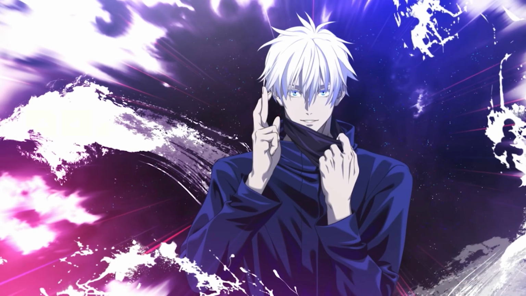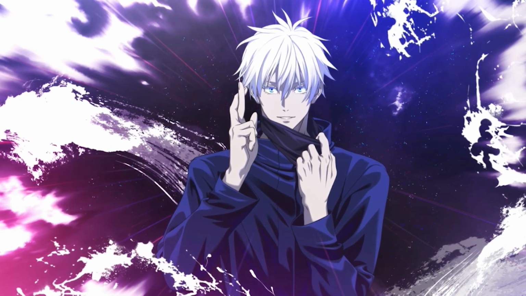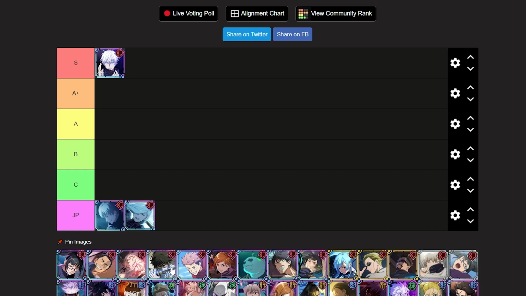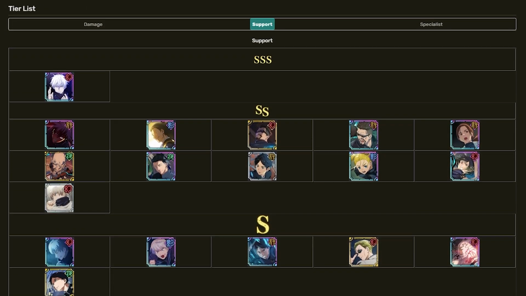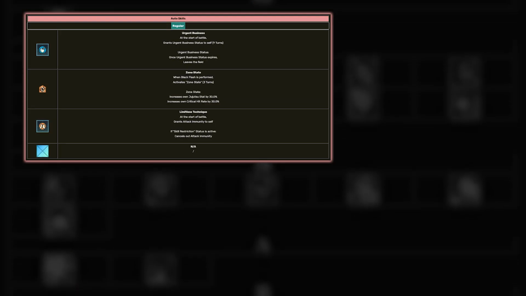Let's talk about Domain Gojo first, because he was the bane of my existence for a very long time. And I say that because I had to pity him, and he stabbed my wallet. Oh my god. SSR Domain, Red Gojo, Dojo, Gomain, whatever you want to call him, is one of the most potent debuffers in the entire game, and that is because of how his auto skill links with his ult.